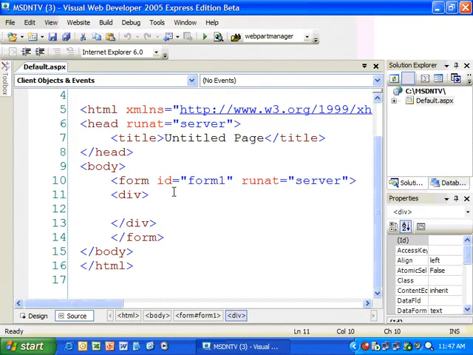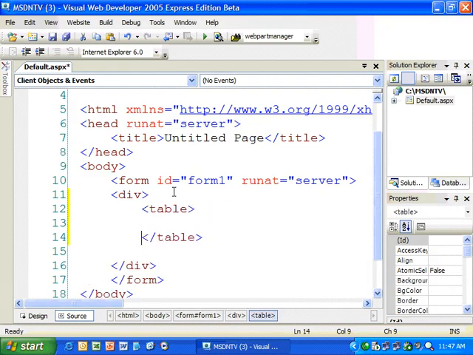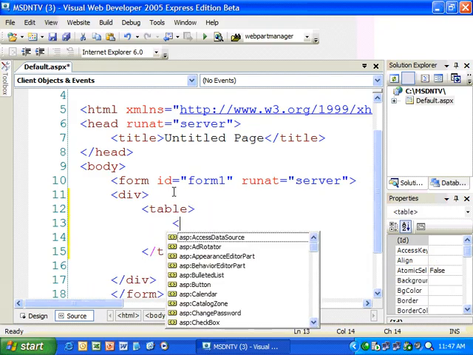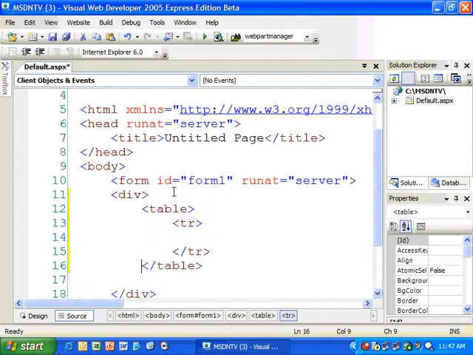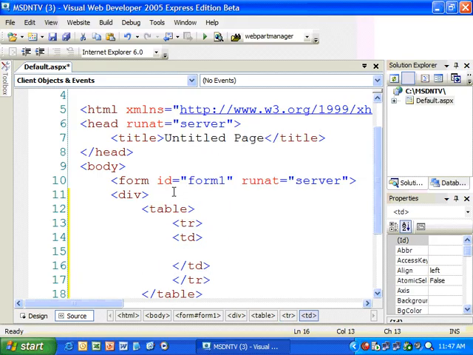Now, one of the big problems that we had with Visual Studio.NET 2003, and a very common source of customer complaint, was that when I flipped from source view to design view and back to source view, it reformatted my code. So let's take a look at how we're dealing with that now. So let's go ahead and write some code. I'm going to put together a table here and do some funky formatting that's probably not typical to how you would format your tables by keeping these TDs not indented there.